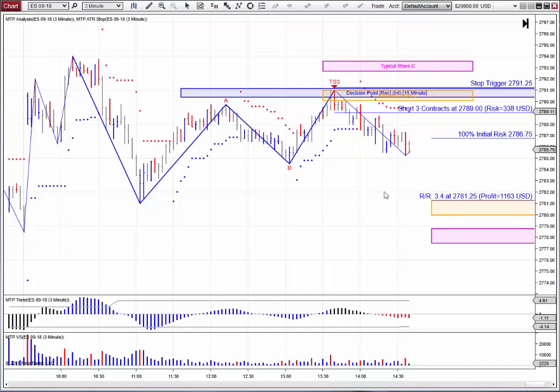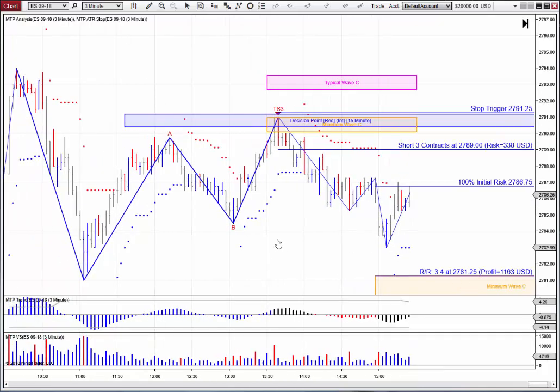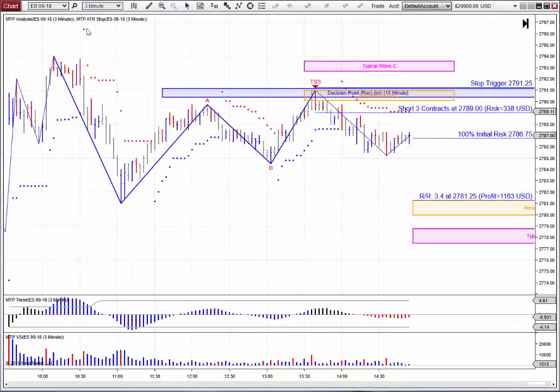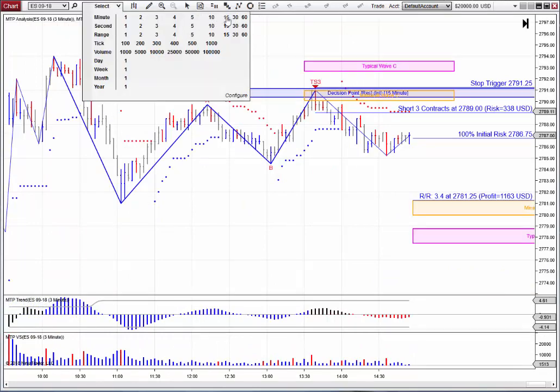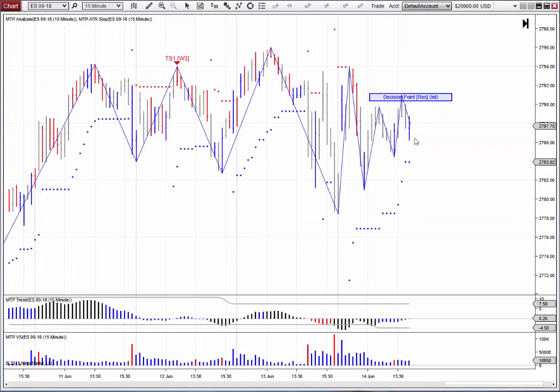The market started to decline nicely, but as you can see didn't reach the first profit target before it started to rally up. So were there any reasons why this particular trade didn't reach its first profit target? Well, as usual, we need to go to our higher time frame chart. So we go back to our 15-minute chart, and can you see how this is how the market would have been looking as the 3-minute trade was progressing?